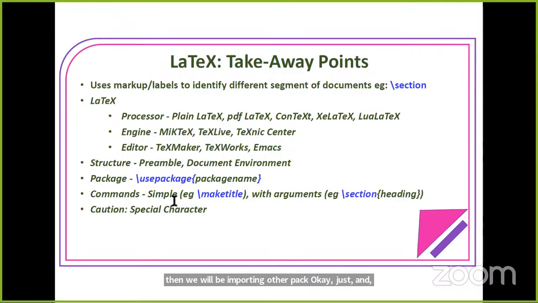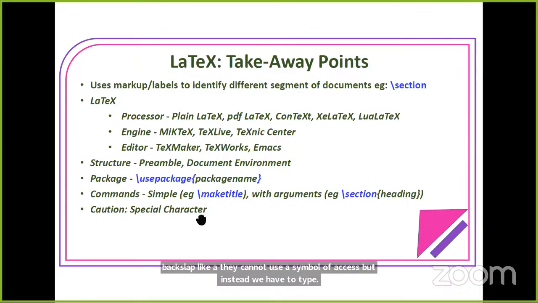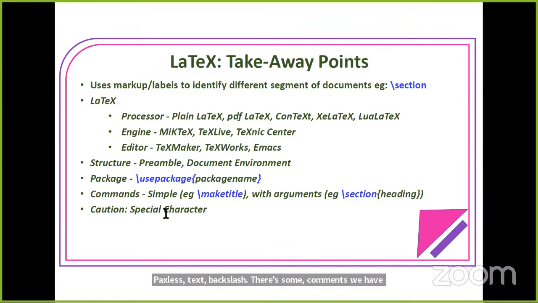And the commands will be either simple commands or commands with arguments. With arguments, we have seen that a section can be left as such, and the section itself will mention numbers only. But if you want to have some titles, then also it can be mentioned as an argument. And while using special characters, for example, if you want to type only this backslash, be careful. This cannot be used simply as the backslash symbol, but instead we have to type backslash textbackslash. There are some commands we have to type. So be careful with the special characters, otherwise you will be getting errors.